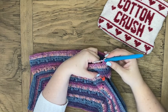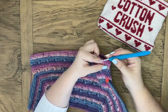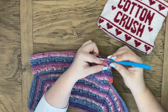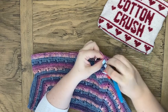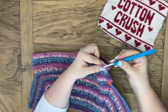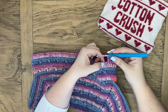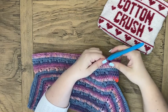So I'm going to finish off my previous row with a half double crochet, and then I'm going to chain 3, 1, 2, 3, yarn over, insert your hook, yarn over, pull through, yarn over, and insert your hook, yarn over, pull through, and yarn over, insert your hook, yarn over, pull through, and yarn over, pull through all the loops, and then yarn over, pull through the last two. Okay, and now we're going to yarn over and count 1, 2, 3 into that third one. We make our half double crochet stitch, and there we go.